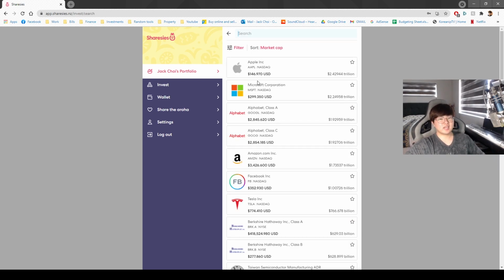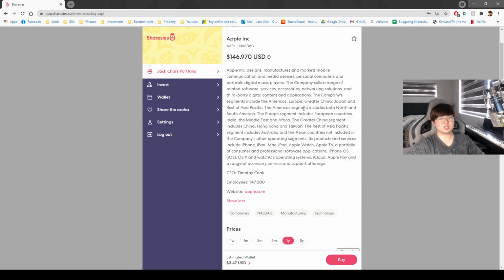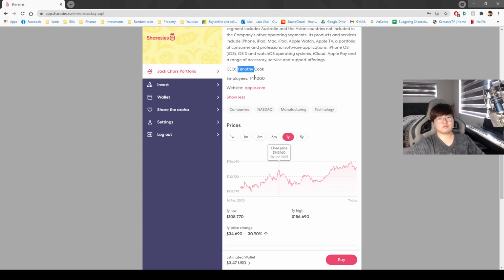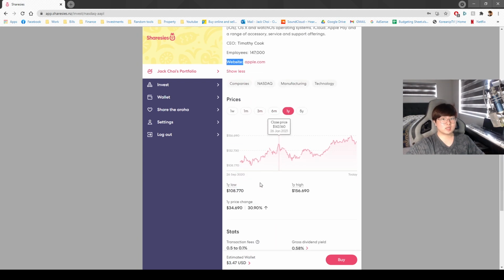So let's say you go into a stock or a fund, let's say Apple, the top one that we have in the list here. If we go into the stock that we want to look into, they'll give you the price per share. They'll give you a description of what it basically does. It'll give you general information like the CEO and the number of employees and the website if it has it. So you can have a look through this one. It's pretty nice. It'll show you the tags it has. It's a company stock which is listed on NASDAQ and it is in the manufacturing and technology sectors. So these are the kind of tags it has.